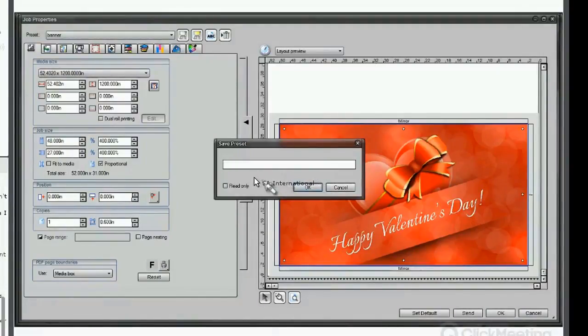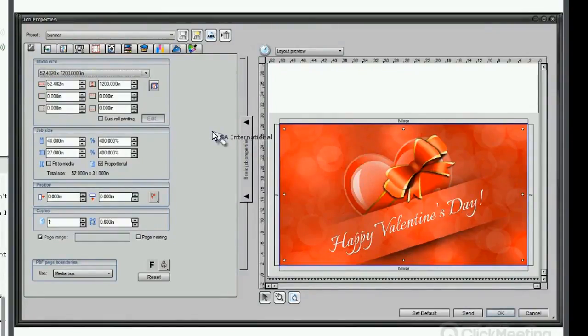Or that's another good approach to this. If you want to say something that says 3-foot banner, 5-foot banner, 6-foot banner, with the same settings except the size is different, you could create your different size banners that you're outputting as well and save them as different presets. Absolutely. Same color settings, just different sizes. You don't have to change it every time. You can just have one for each size.